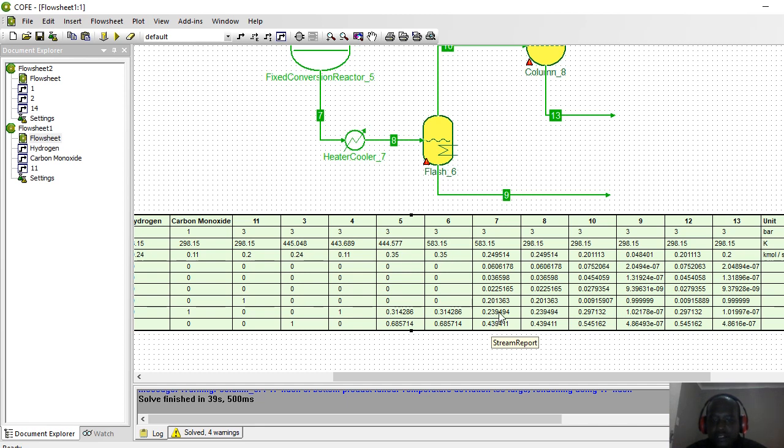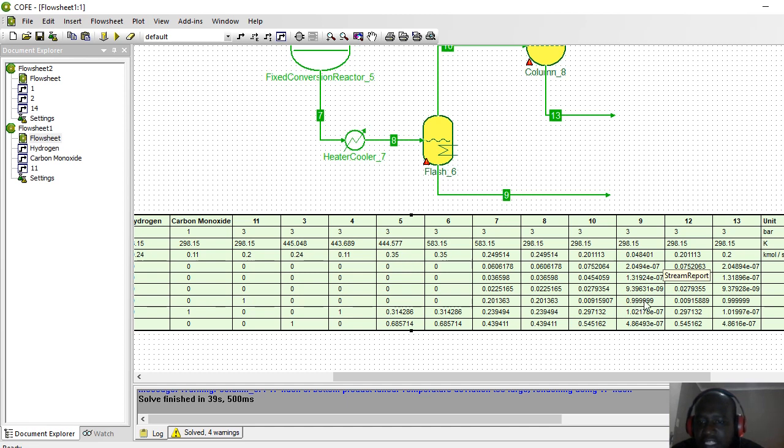And then let's look at stream 9. Stream 9 is showing that your total moles are 0.24, and then in this case, if stream 9 is at 298 degrees, your outlet stream 9 will have about 0.048 moles, and this will be the composition, but as you can see, it's mainly water.